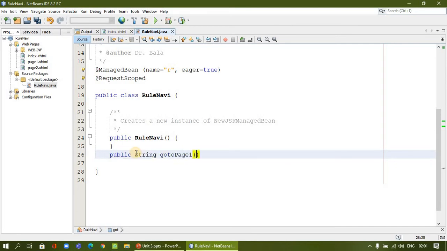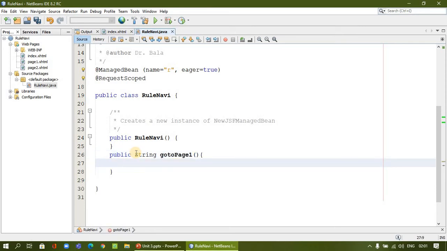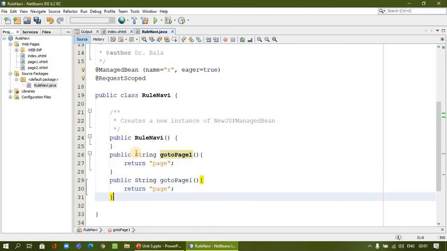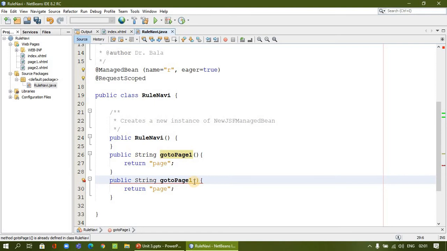This is for page 1. I will return my outcome as page1 only. This outcome I will refer to in my configuration. This is for page 2. Whatever outcome you want, you can keep it, no worries.